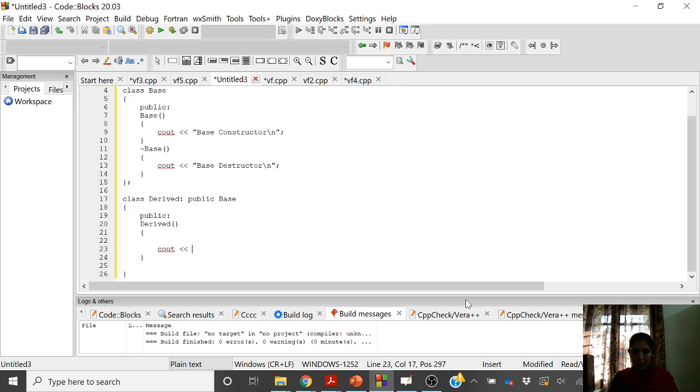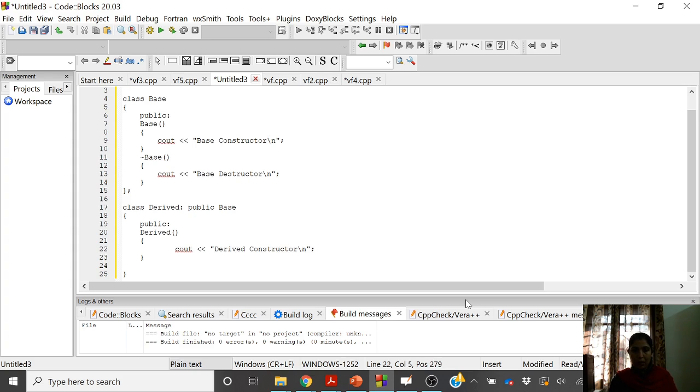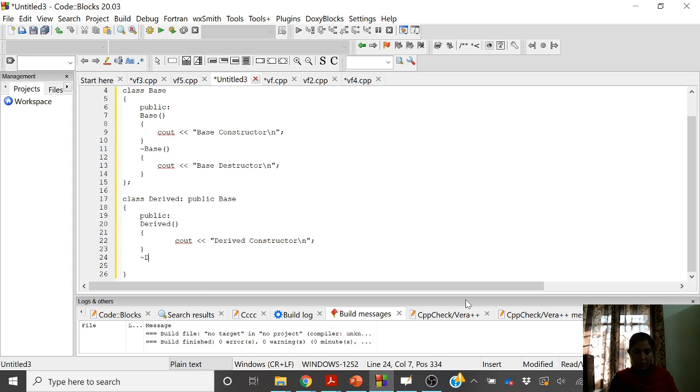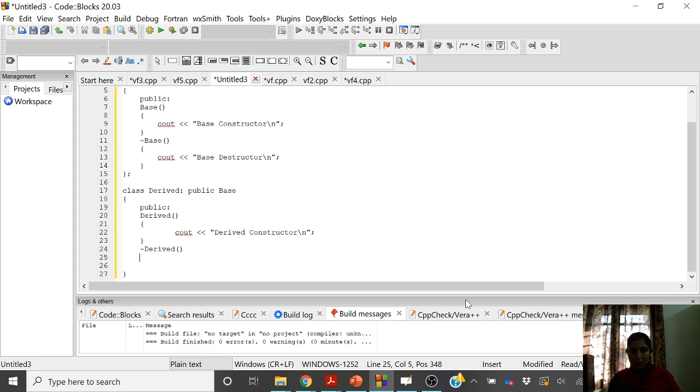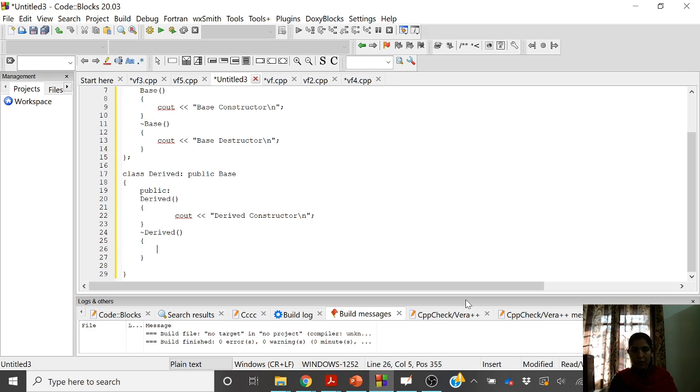Cout "Derived constructor". Okay, and let's have a destructor now. Here let us print "Derived destructor". Okay.